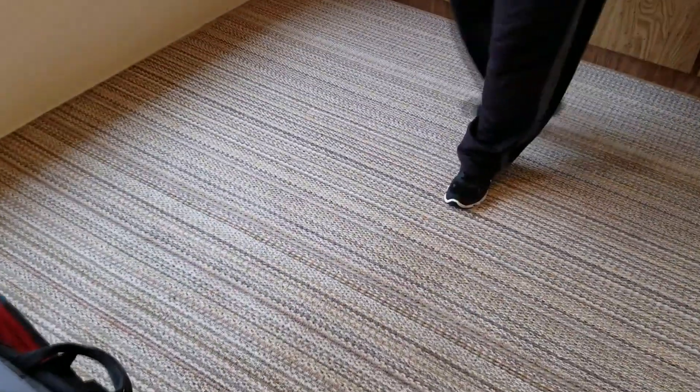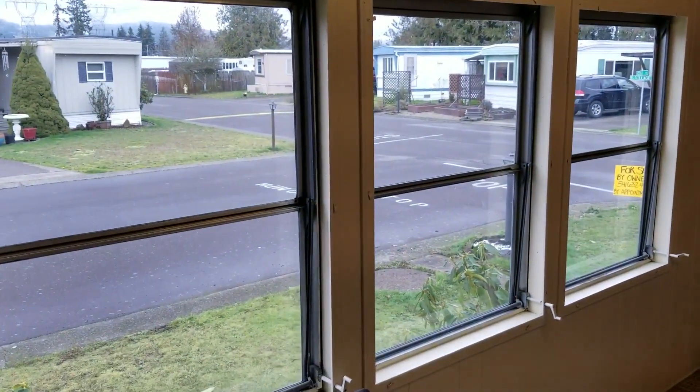We're now getting ready to put this place on the market — today we're going to sit down and write the ad. We got some killer pictures and we're beyond happy about it. All the carpets everywhere have been shampooed, everything looks nice and bright, the house smells good — this place is ready to move into. Every surface that wasn't painted has been cleaned, so whoever gets this house can walk in with their stuff and be ready to rock and roll.